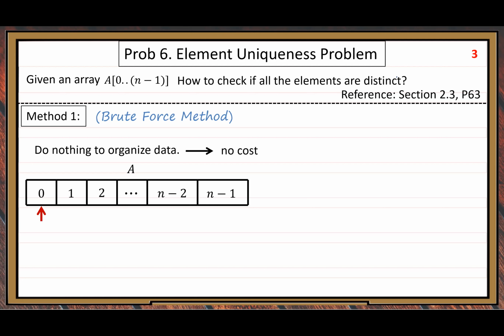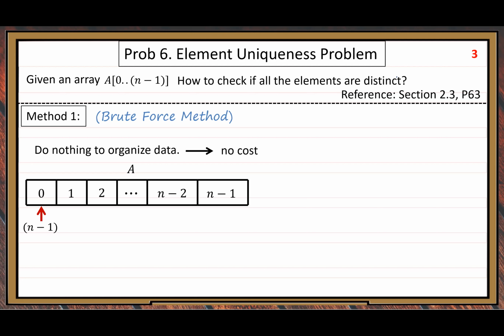In the first round, we want to see if the first element appears anywhere in the remaining elements, happens to have the same value as any of the remaining elements. You need to do n-1 comparisons, right? The first one, you need to compare with all the remaining n-1 elements.